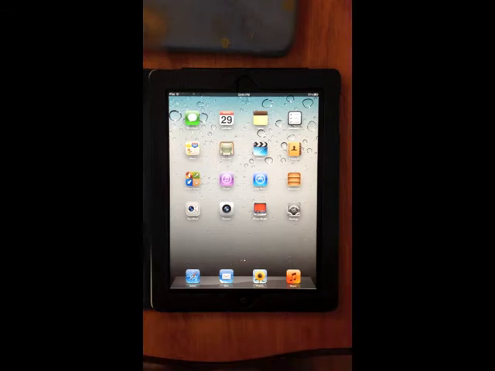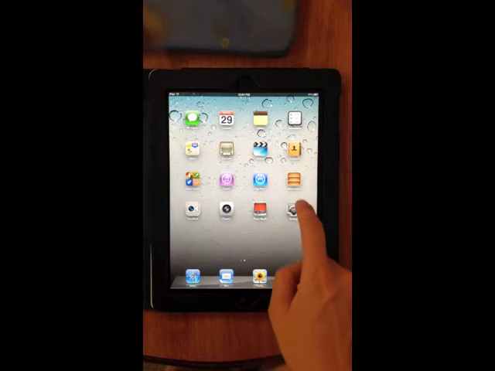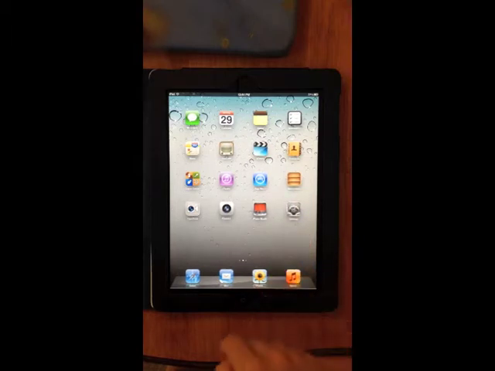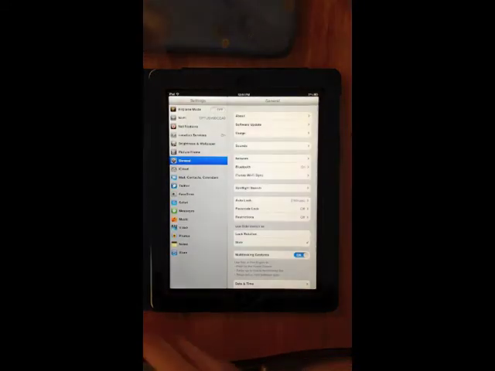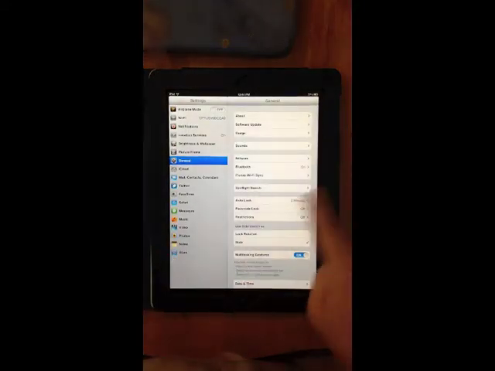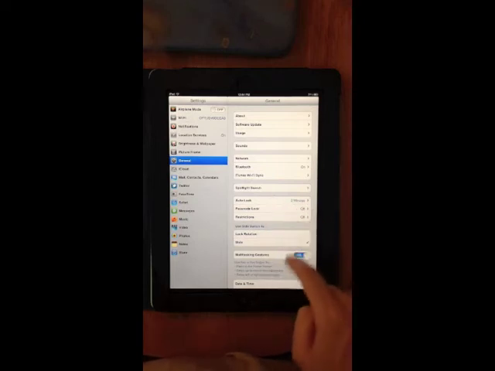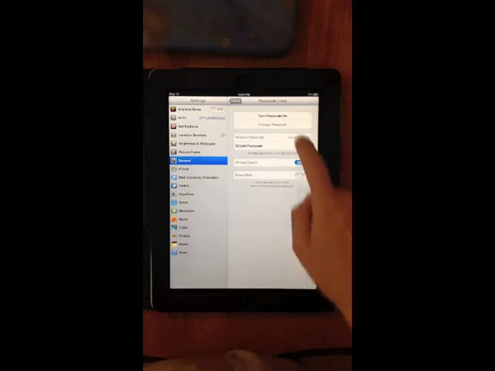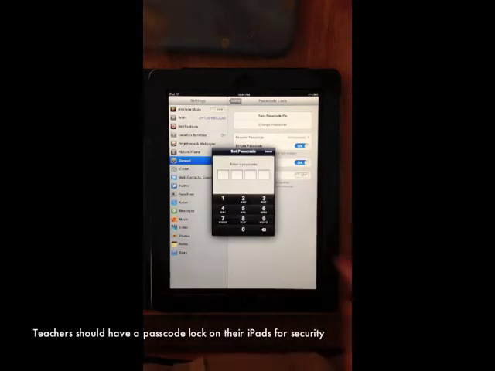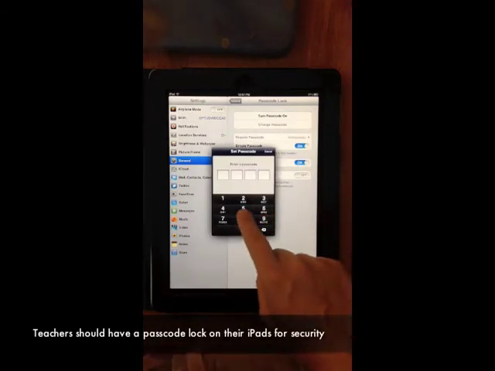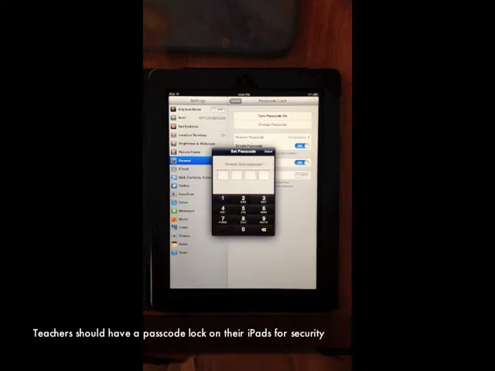What I specifically want to show you today is some of the settings that might be of interest to you when you're using your iPad, just to make it more personable, I guess, for you. So you click on settings, which looks like the nuts and bolts, and there's lots and lots of settings that you can change. I want to create a passcode for your iPad so that when you log on, there's some sort of lock. So if you want to do that, you turn passcode on, you come up with a 4-number security code, so just say 1111, and then I do it again.